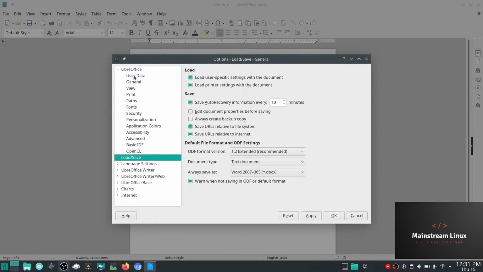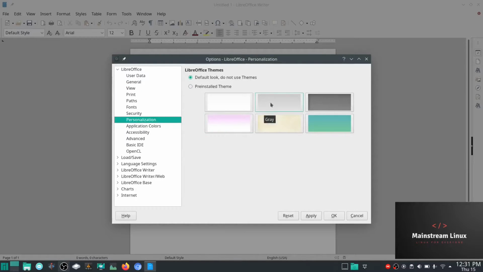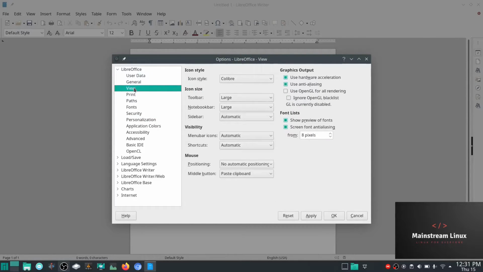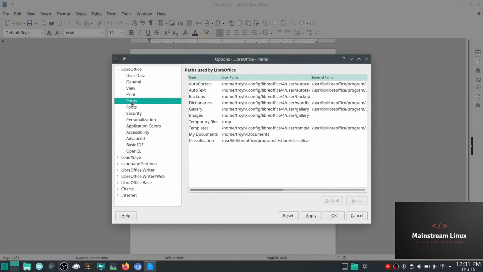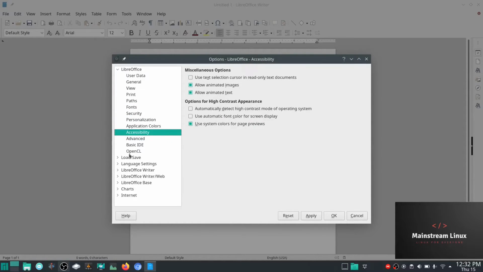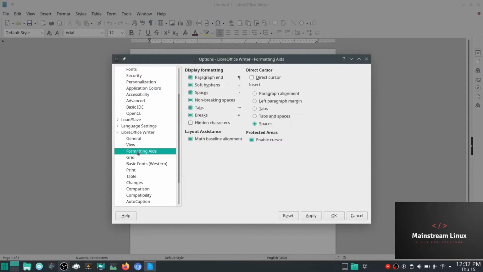Now once you've done that, we want to go up to LibreOffice again, General, Personalization. You can go in here, and if you want to change the bar color up here, you can play around with that. That's more of what you need to do for yourself actually. Now under LibreOffice View, you've got your icons that you're using, which you can leave alone, and you just see how much access you have here. Now back over to LibreOffice Writer, General, View, Formatting.